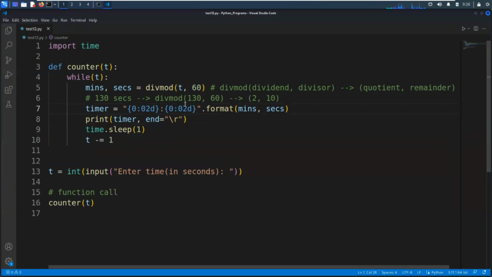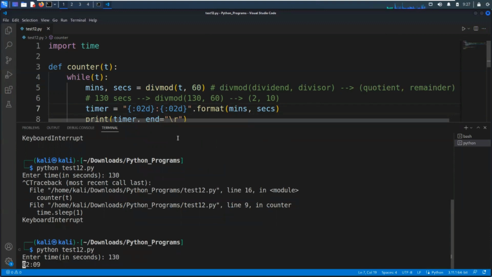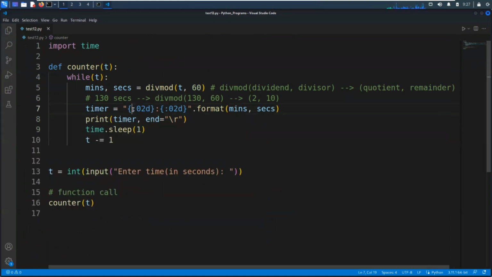Here, there is no need for zero here. Once again, you see again, here there is no need for zero. I mistakenly put zero here.